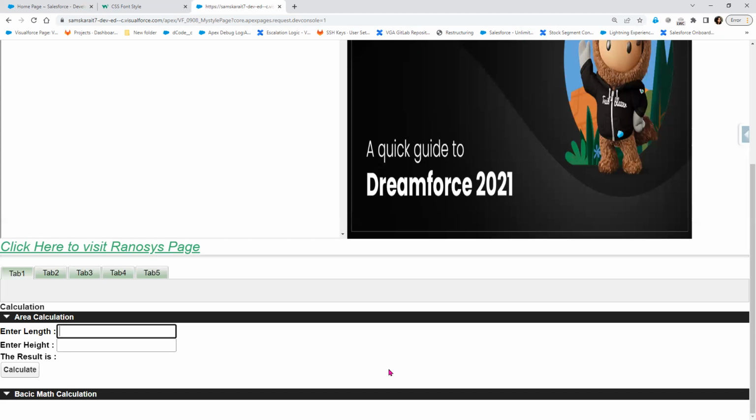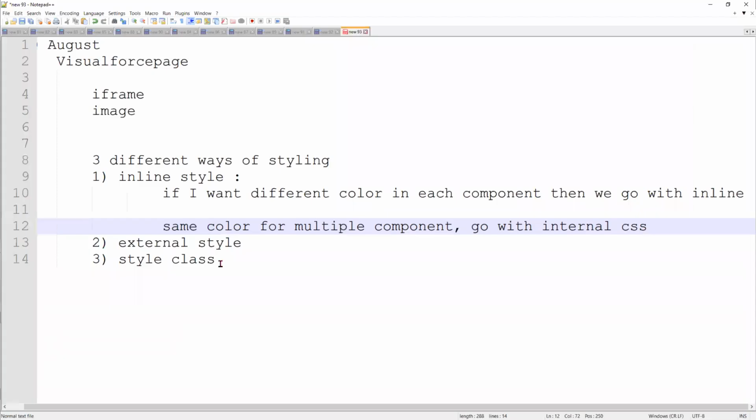Internal CSS, yes, because with inline styling the developer is repeating the work multiple times. So that centralized style, let's see how to implement.